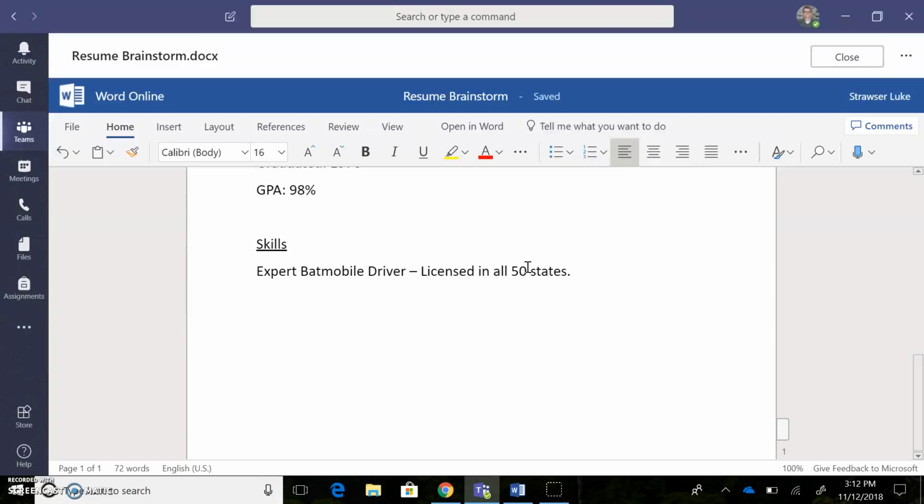I know how to discipline students, or I know how to listen well whenever students have questions. That's a soft skill. A soft skill for Batman might be that he is super watchful and attentive. So he always notices whenever a crime is happening. That's a soft skill. That's just a quality about yourself that would make you a good fit for the job, but it's not very specific to a tool or technique.